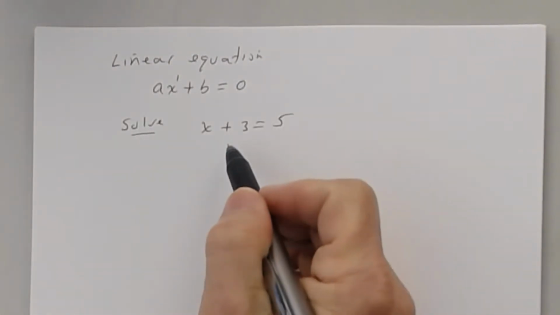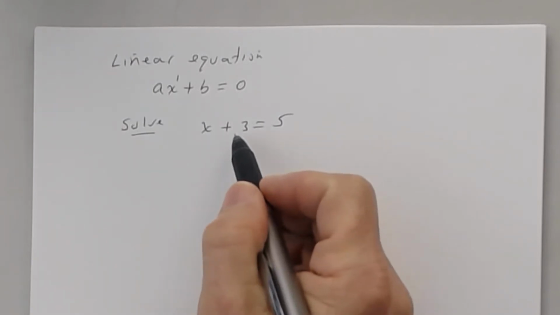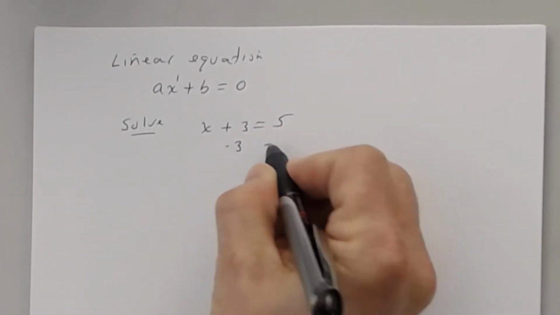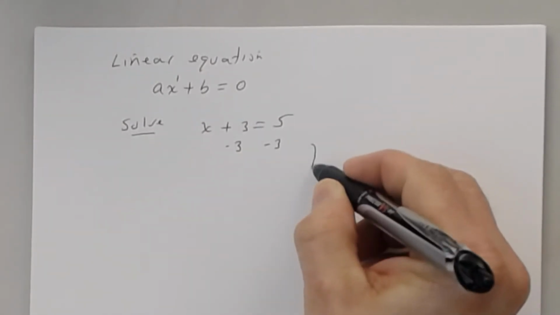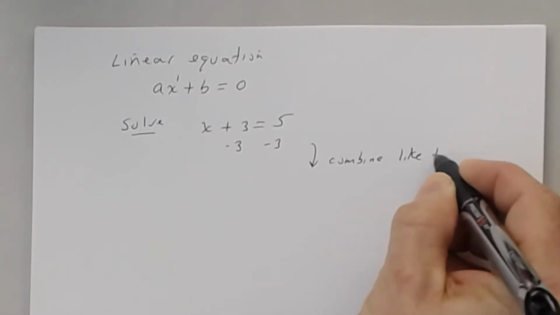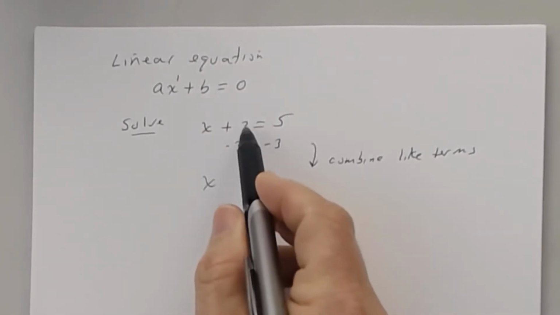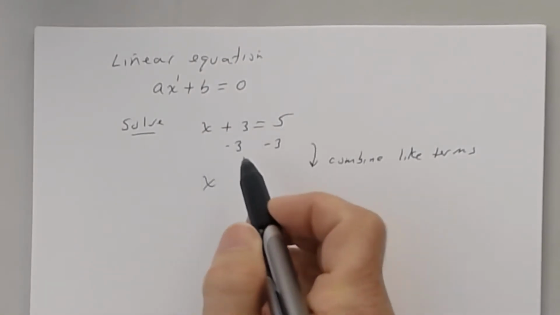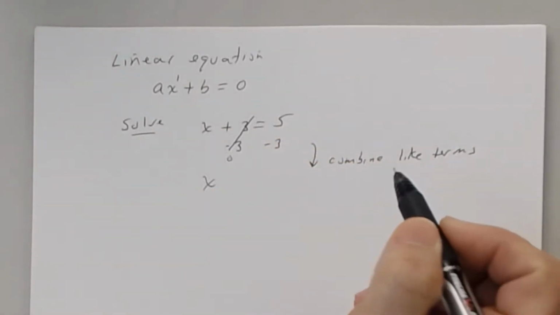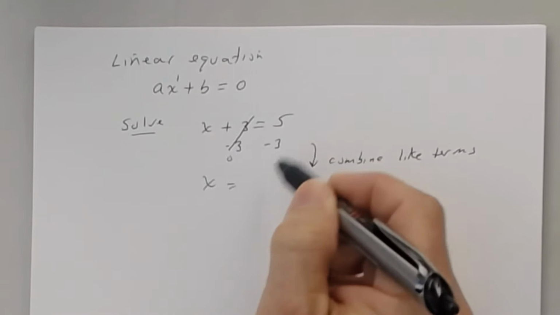So if you remember, for this one, how can you get x by itself? Right now you're adding 3, so the opposite is subtract 3. So you would subtract 3, just like this, and then you would combine like terms. Remember the phrase combine like terms? When I combine like terms, I get x. 3 and a negative 3 is what? 0. So usually you'll just cross this out and put a 0 here. And so x plus 0 is still what? x.